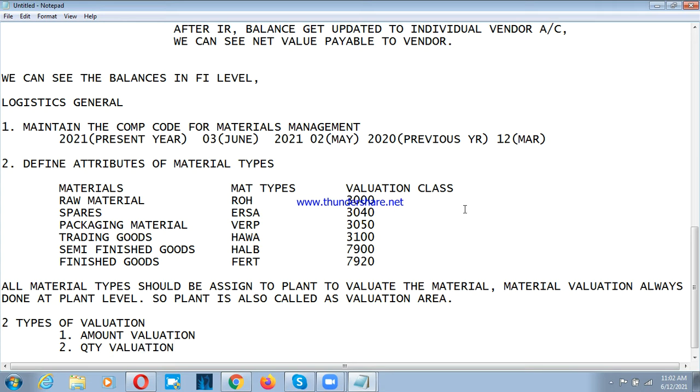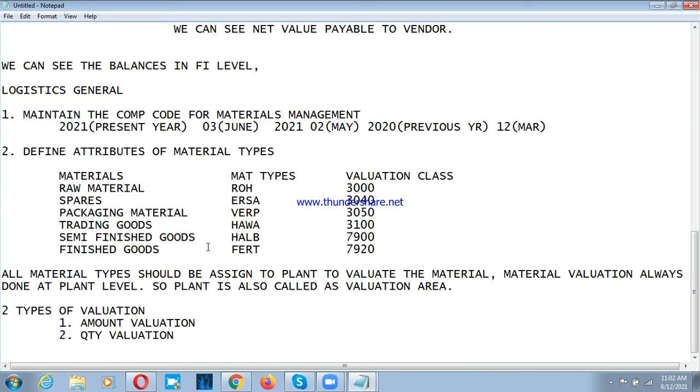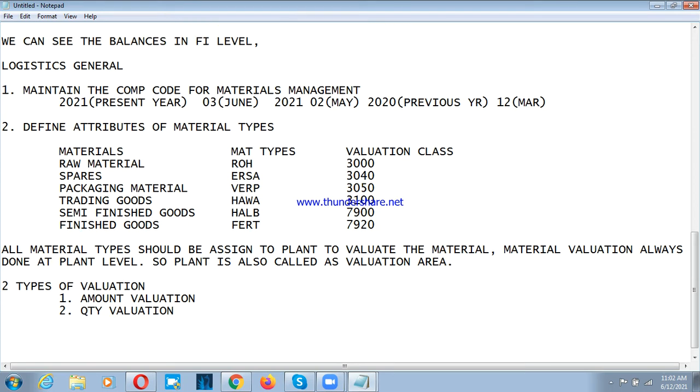As I told you, while posting the GR, two documents are going to be generated. One is quantity and one is value, right? So for that purpose, we need to do this configuration. Two configurations I need to maintain, and one more end user activity I need to create.